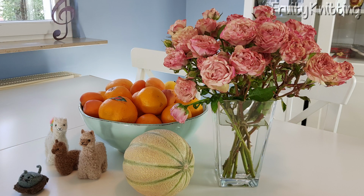Now, if you've watched the show for a while, you've probably noticed that we always have flowers on the table back there. I buy those flowers from a local open-air market here in Offenbach, and whenever I can, I get flowers that are grown in the region here.